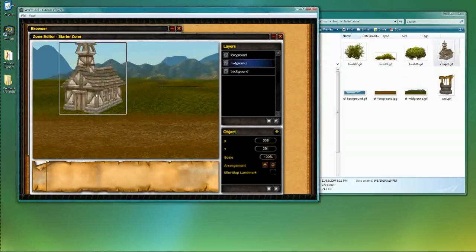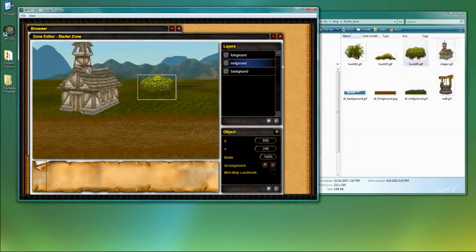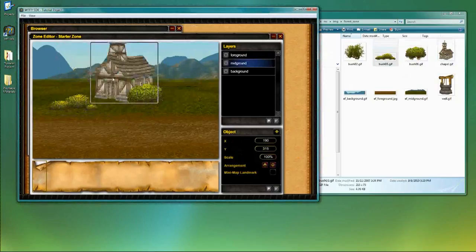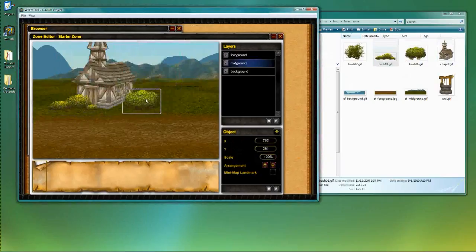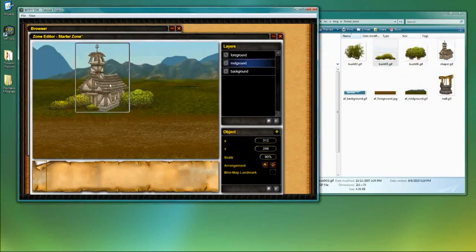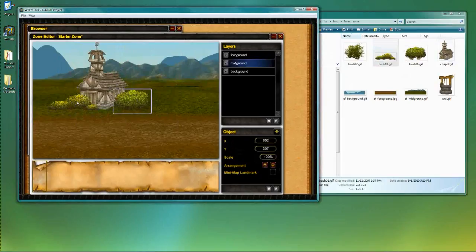I am going to quickly import a couple of objects, and as you've noticed, the context sensitive panel automatically selects the object's properties when you have it imported. And obviously you can relocate objects by dragging and dropping them. So first thing I want to do is this chapel is too big. I'm going to scale it down slightly and move these 2 objects here and there.